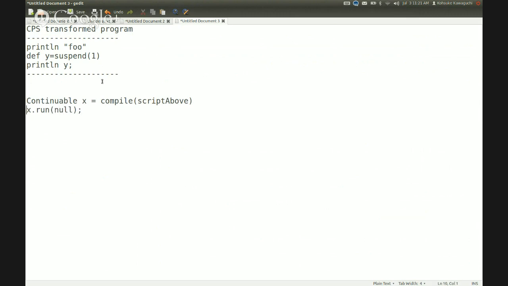At this point you can think of this continuable as representing a program before executing any of this. So the first argument is ignored because there's really nothing that you can pass into. But when this happens, the CPS should start running and it executes print line 2. But this is a synchronous method call, right? Yeah. And then it calls suspend 1, and that's when it pauses. And then from the caller's point of view, this X run will return.